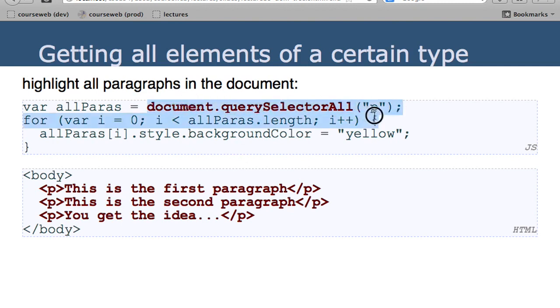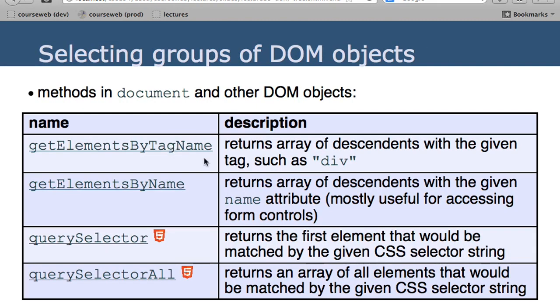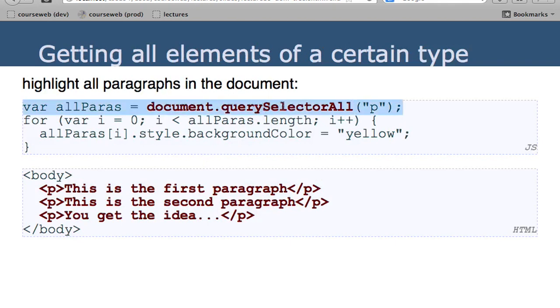So one of the ways you can get all elements, you can use document.querySelectorAll. If you say p, then it'll get all p's. Of course, if we wanted to do the same thing, we could also use document.getElementsByTagName instead. So the difference between that and querySelectorAll for this example is not very great. But what that does is return a list of all of the DOM nodes, all the DOM objects, of all the p's in the page. So this is now an array that it returns, an array of all of those DOM objects.